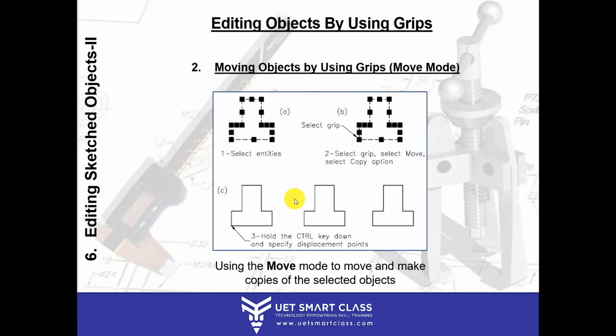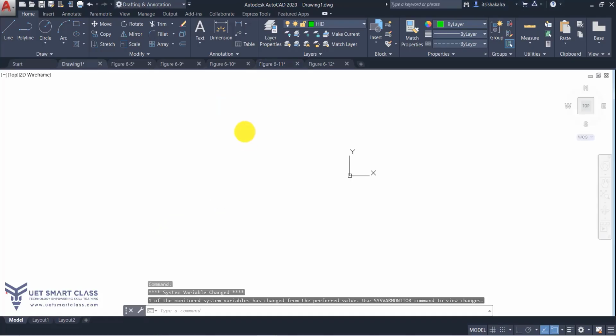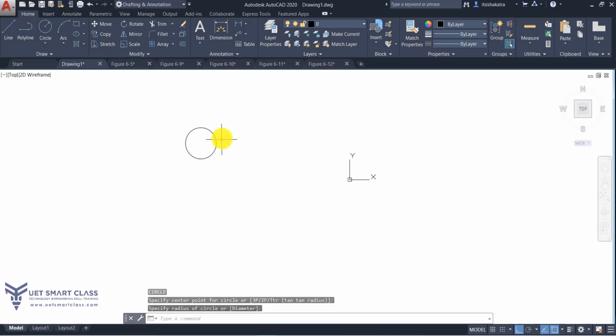Okay. To create multiple copies, you can press the control key and then specify displacement point, and it will make copies as per the different points. Okay. I'll show you as an example. For example, I have this circle here.